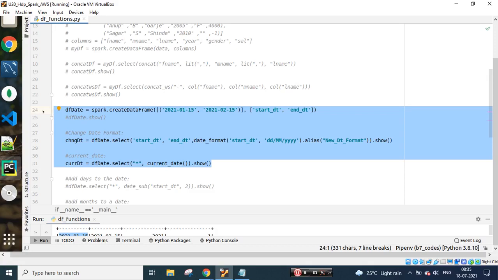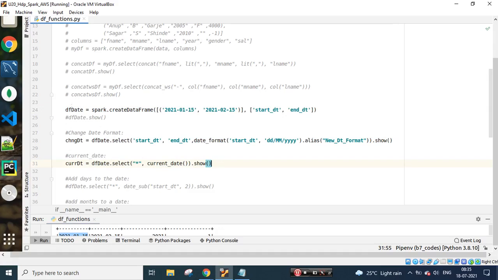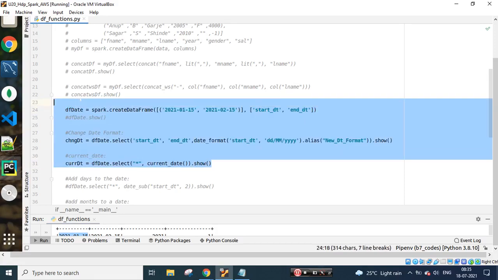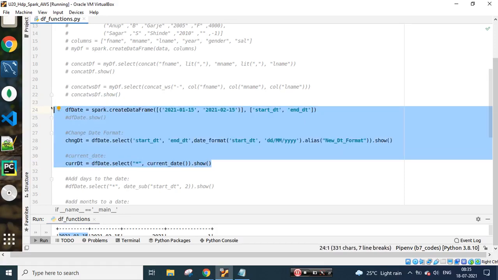Yes, can you repeat your question? In a data frame or in RDD, unless we have an action, it doesn't go into memory. It just creates that. So here in this case, we have 3 data frames, but we have a show statement only on the third data frame. Once this show statement gets executed, only at that time everything will go into memory and it will execute as per the DAG.